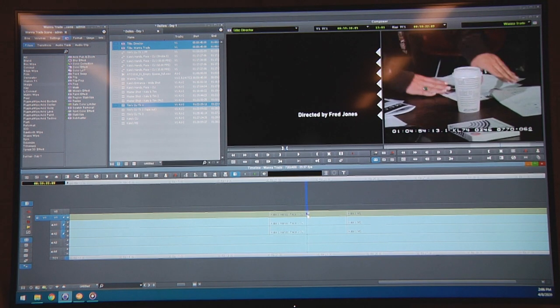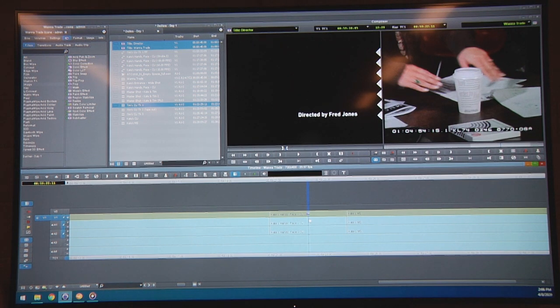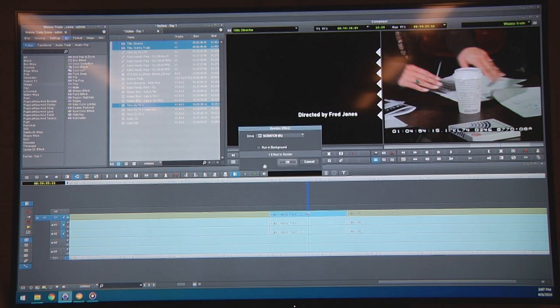But if you do have something that needs to be rendered like a blue dot non-real-time effect, just go up to your timeline toolbar and you should see this little film frame with a triangle next to it. It says render effect. I'm going to click on that, making sure that my blue bar is touching the effect I want to render. It'll say one effect to render, or however many you have selected.